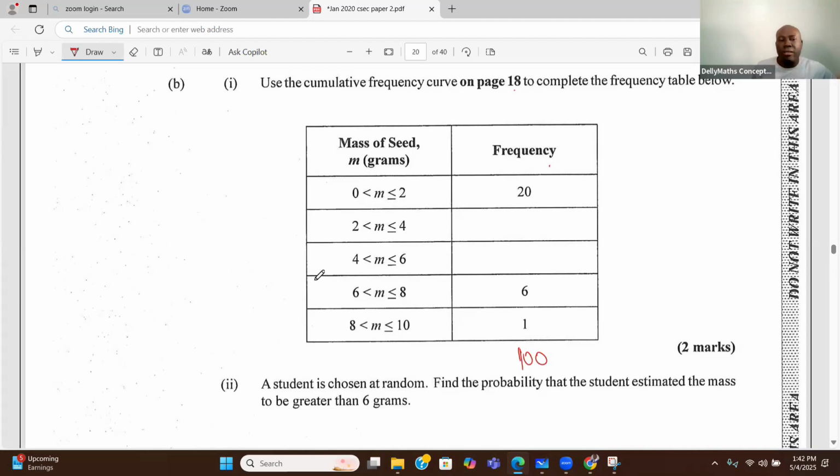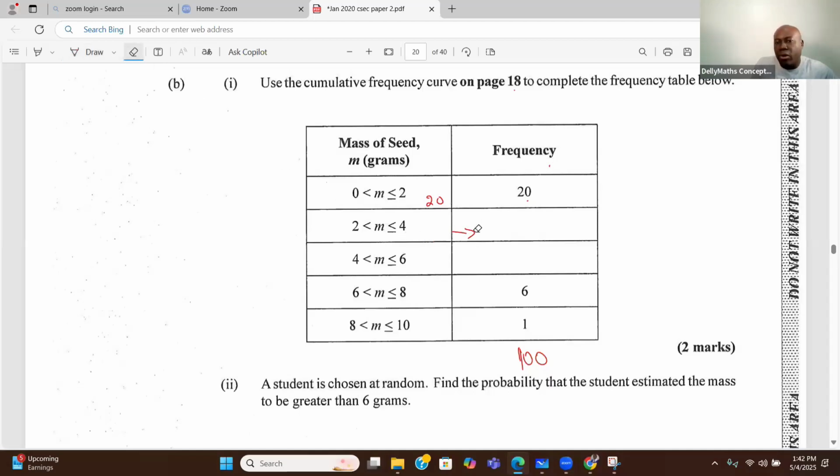When we were learning this, the only way you're going to get these from your cumulative frequency is to find what's going on. You're going to find the cumulative frequency for 4. You have this already, so whatever you get, you subtract it to get the number. So this is 20 here. You're going to find the cumulative frequency here, and when you subtract it, it tells you what the frequency is.